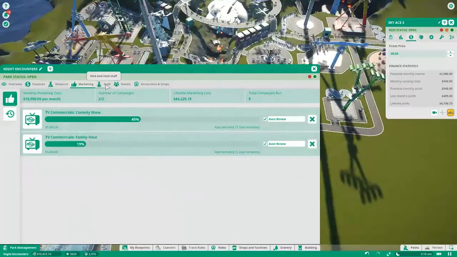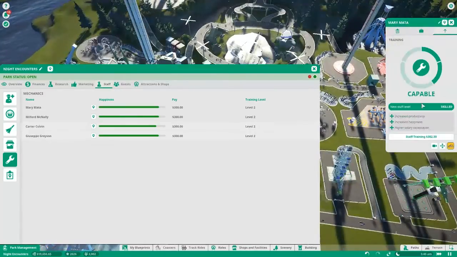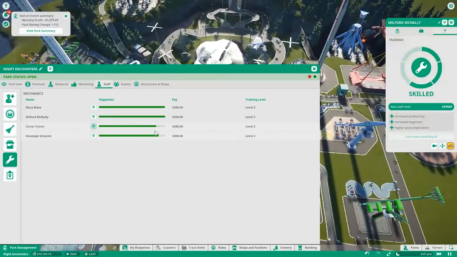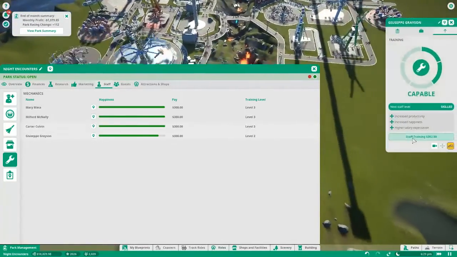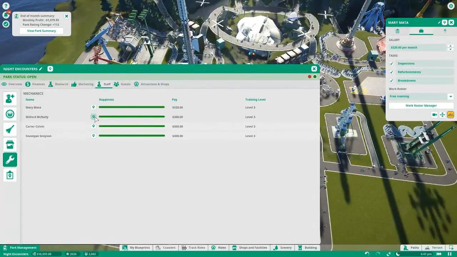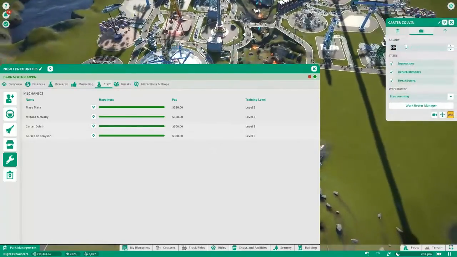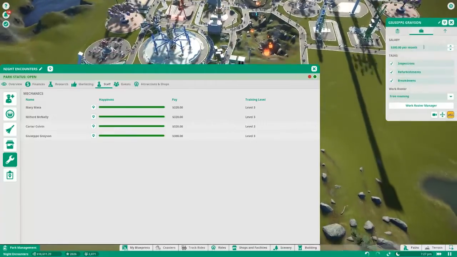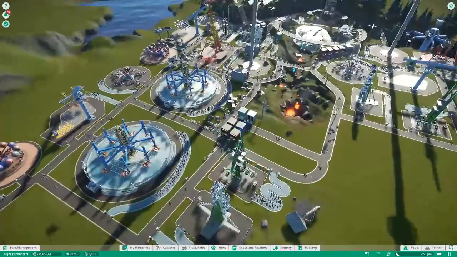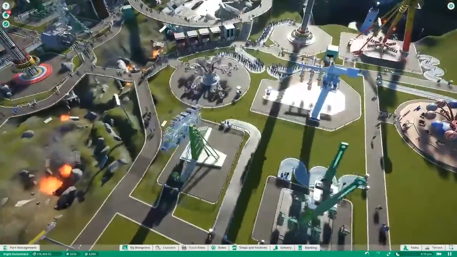Let's take a look at our staff here. Yeah, these guys are still pretty happy. I wonder if I can train them a bit more. Train, skilled, okay. So I'm gonna train them all a bit more, and then let's give them 320 per month. I'm hoping these mechanics will be able to repair faster. I don't know if it is better to just get more mechanics so that they can actually go around to all the rides. I'll have to see in a sec.